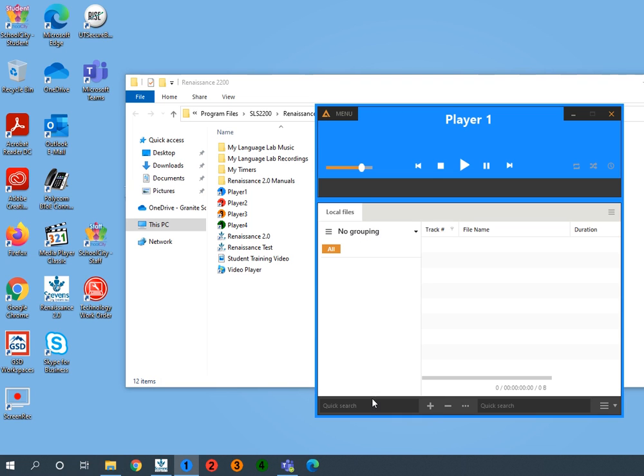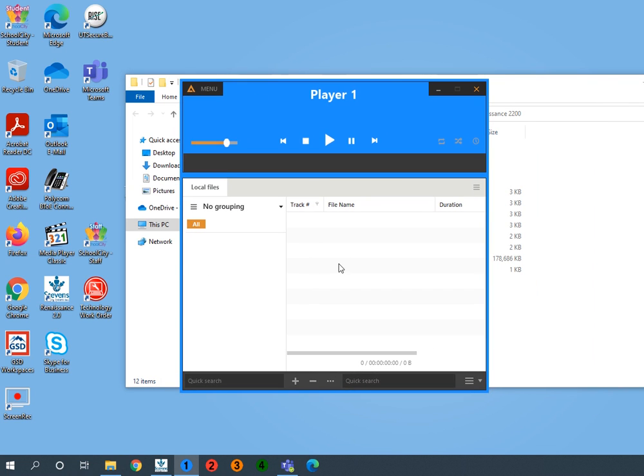But once you have a player open, you'll see that it just lists where files can be loaded. And this is kind of like creating, depending on how old you are, either creating a mixtape or burning a CD. You're basically just creating a playlist that will play through this channel. And you want to load your tracks into here that you will then later play. You have the option of creating the same playlist in every player and then just selecting each time what you want to play through that player.